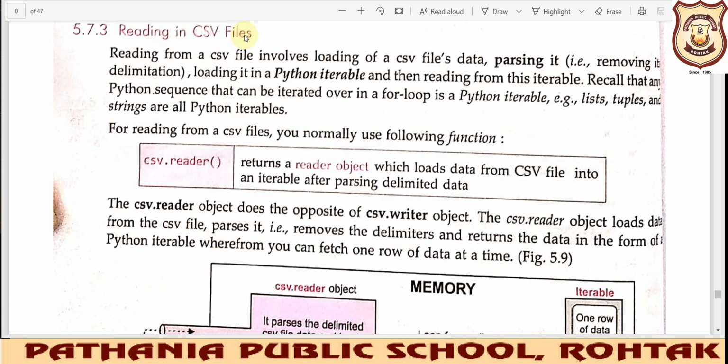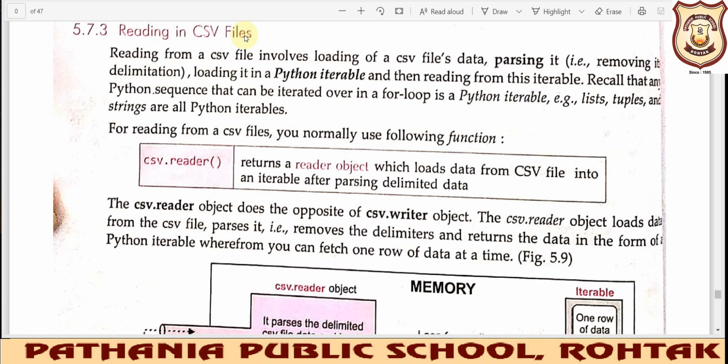Okay, and then after the removal of the delimiters, the file where there are no delimiters is loaded into Python iterables. Now what are Python iterables? Python iterables are like your lists, tuples, strings.